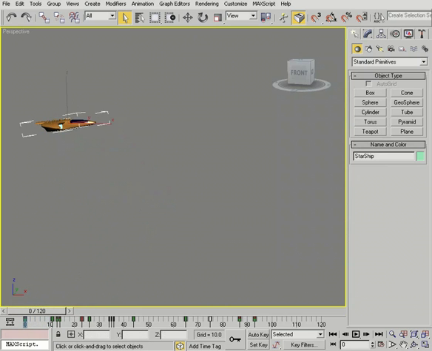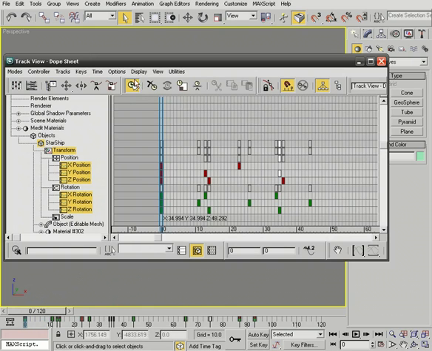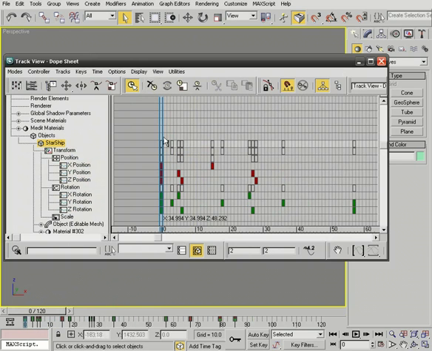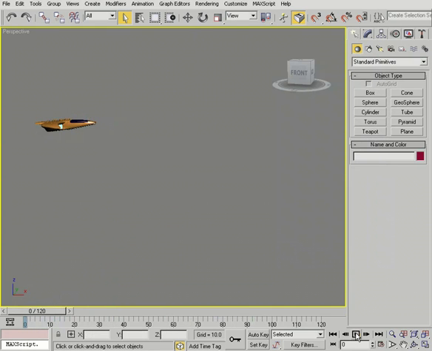Well, if we went back to the track view, we can go to select time, select just a range here, and then choose delete time. And notice that has collapsed those frames. Of course, it didn't delete the keys that we had selected, but it's just shifted our keys down in time. So what we should get is the animation happening a little bit faster at the beginning. And that's exactly what we get.